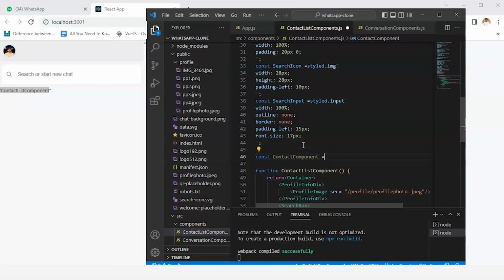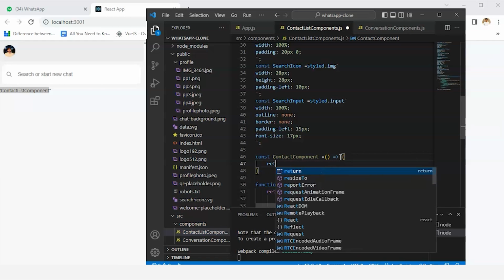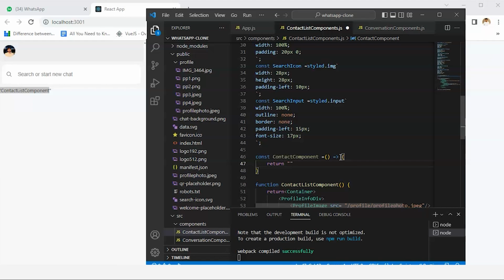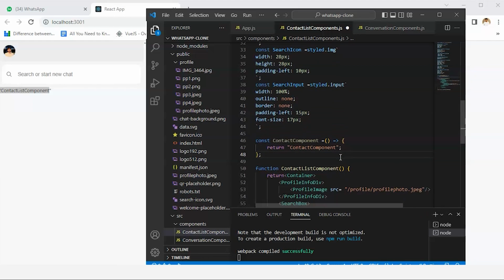Yeah, contact component. Here will be very different from the others because here we have to do so many other things. So let's return contact component.